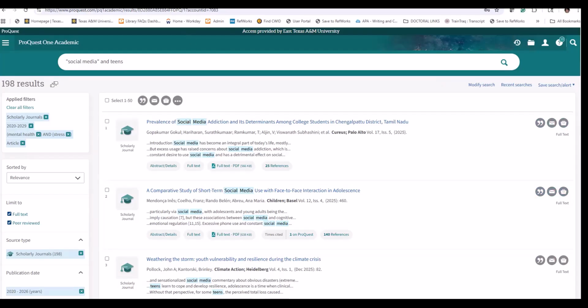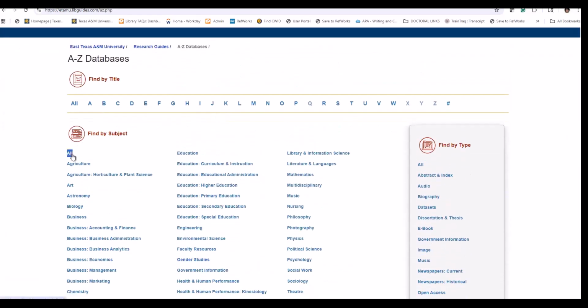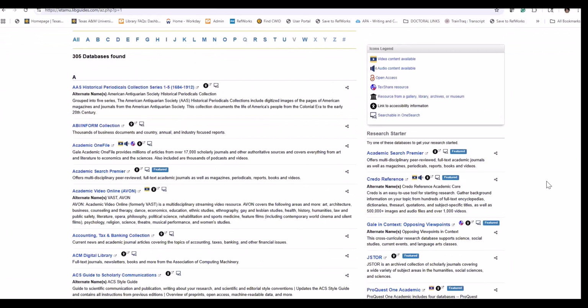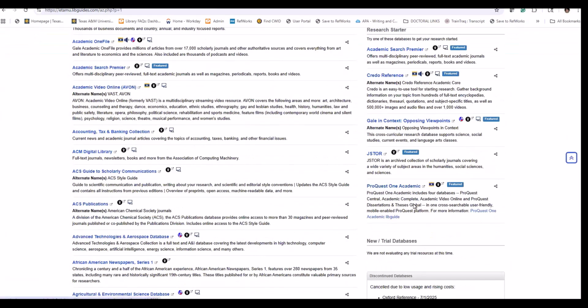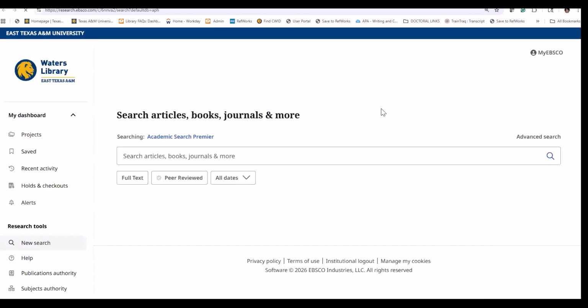Okay. So I'm going to go back to the databases. And one more time, I'm going to go to all. Here I showed you how ProQuest One Academic works, but for the other multidisciplinary ones like Academic Search Premier, I'm just going to show you the interface, the homepage. So here it is. The functions are the same. There is a basic search box, and then there are some filters. There are advanced search and everything. But you just need to get familiar with the kind of commands, options, tools, and their locations within each database.